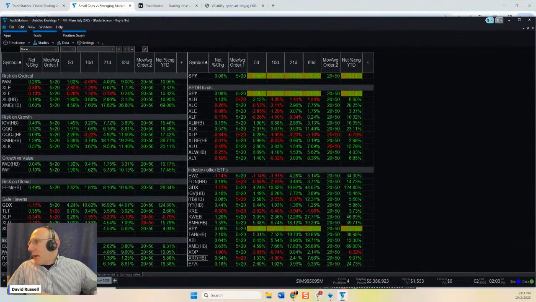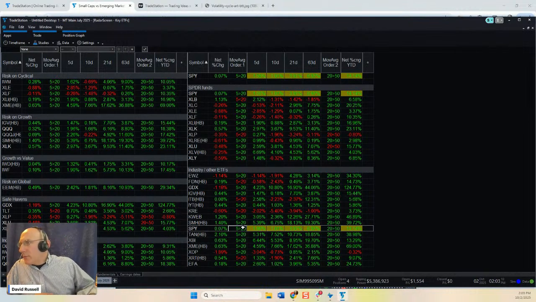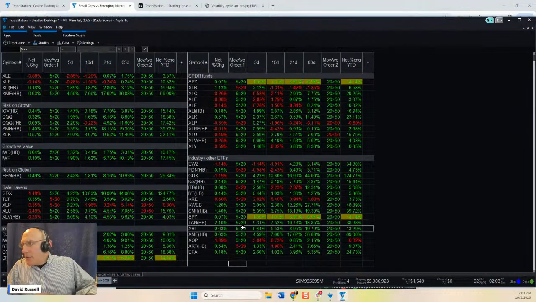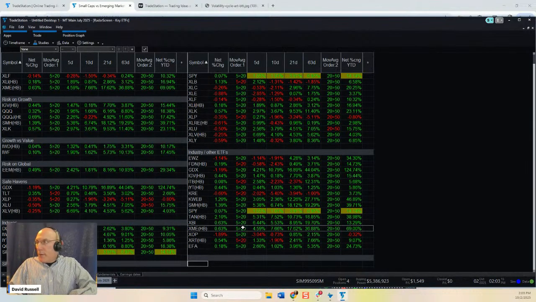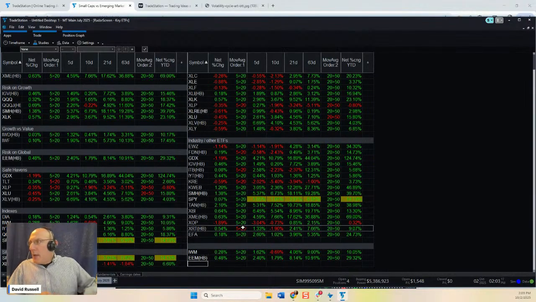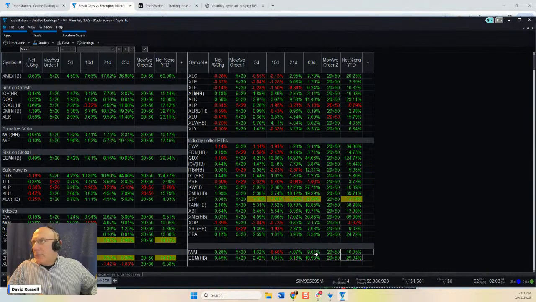So we look at IWM versus EEM. I'm going to just make a new little list down here. You can see this, but IWM versus EEM, look on a year-to-date basis. Emerging markets are really crushing the Russell, and any kind of time frame that has a kind of recency to it really shows the 1 month totally outperforming, the 1 week outperforming, the year-to-date outperforming. So this is showing us that there are some interesting things happening.